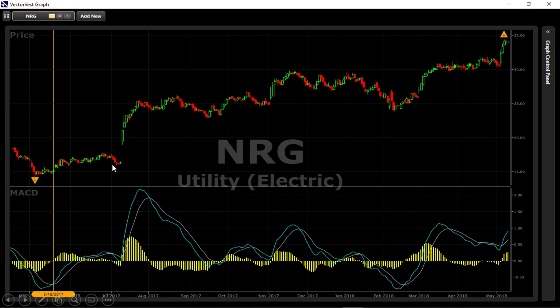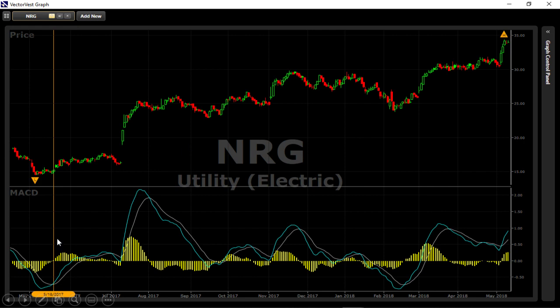And what I would suggest, the biggest takeaway, guys, that I would want you to take away from using the MACD is apply it to a trending stock. Okay, if bullish, an uptrend; if you're going to be bearish, apply it to a downtrend. Because I can guarantee you, if you apply the MACD, which is a moving average based indicator, to a non-trending stock, right, a stock that's kind of moving sideways, it will fail you. You won't be successful using the indicator. So apply the MACD to a trending stock.